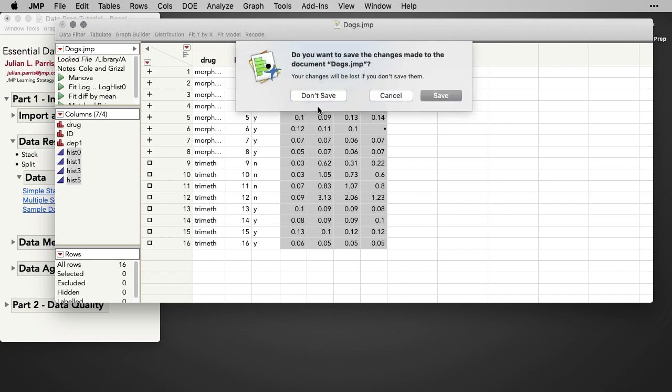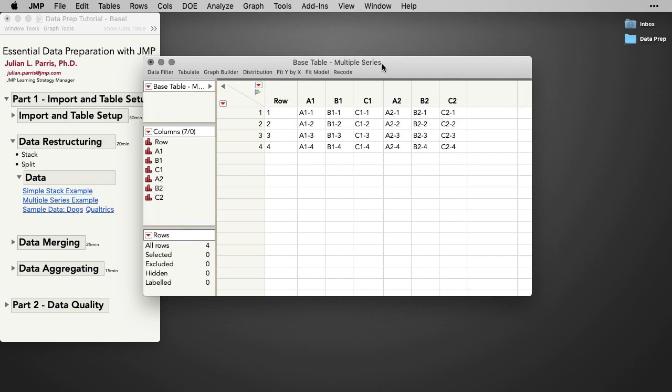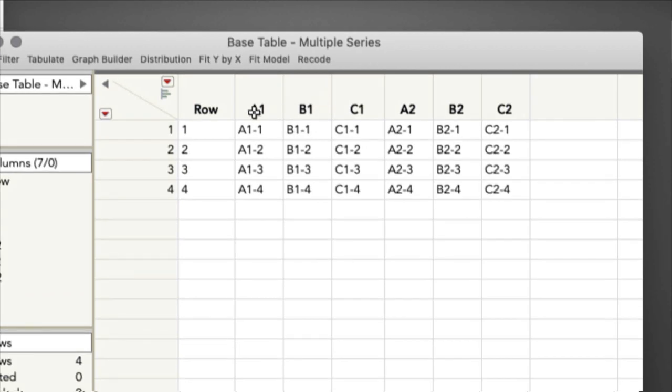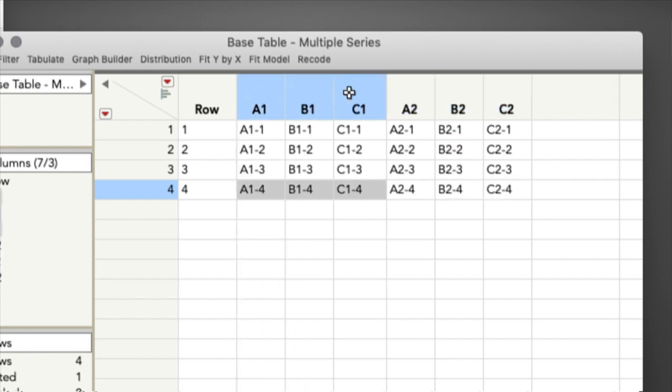Briefly, I want to show you an option that you may require, which is a multiple series stack. Sticking with the way we talked about the table, let's say A, B, and C is still process, but A1, B1, C1, the 1 here refers to parts per million, and the 2s all are yield. So different types of measurements, but we have them for each process for each batch. So PPMs and yields. What we want is a table that's rows. We have each batch. We want one column for parts per million of some measure for the different processes.